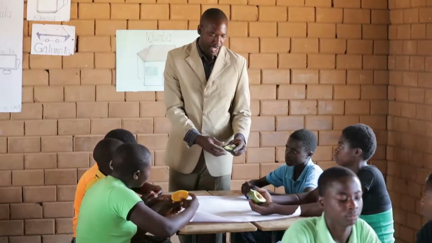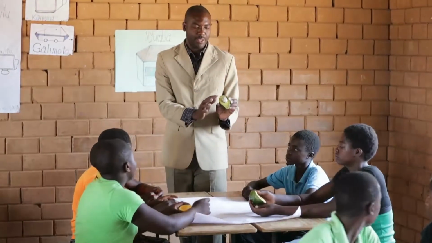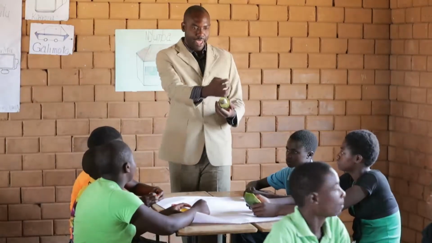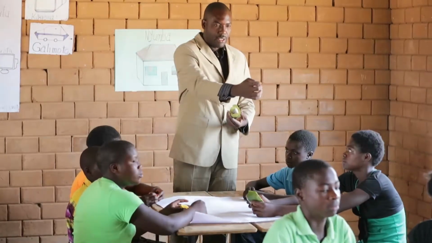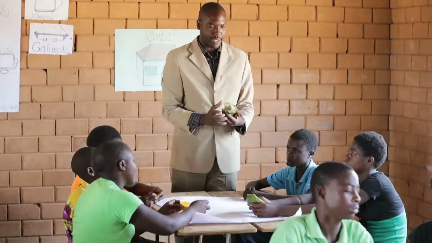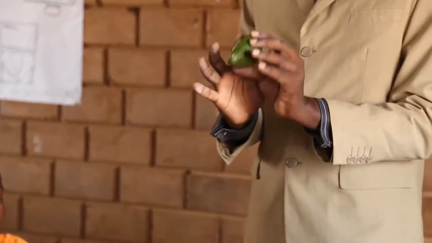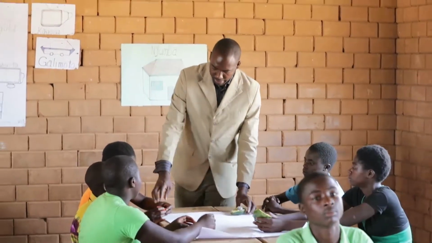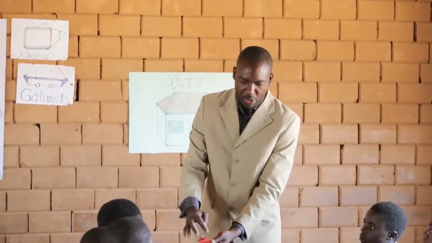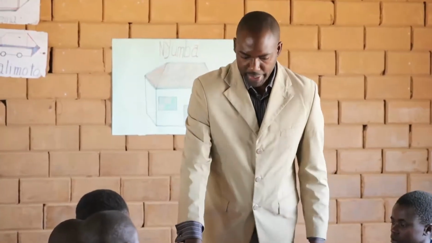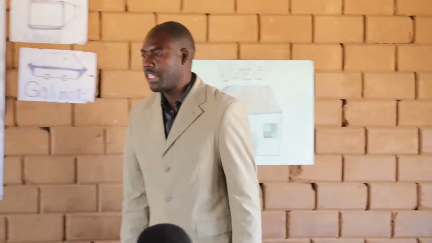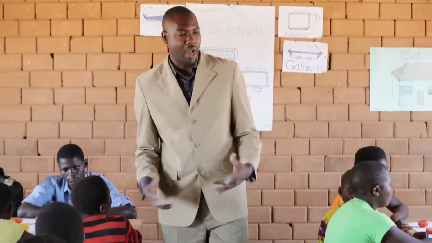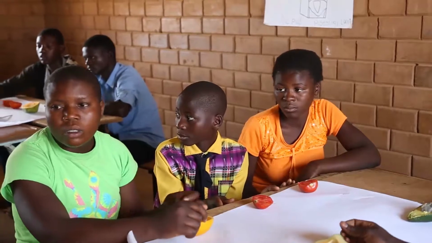Okay, so you can see that the avocado, once it's cut, has only got 1 seed. So that's why the other part doesn't have a seed. It's because it has only 1 big seed. It's different from the tomatoes. You can see there are a lot of seeds. Now, the question is, are all the seeds the same?